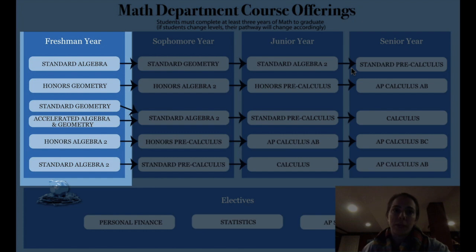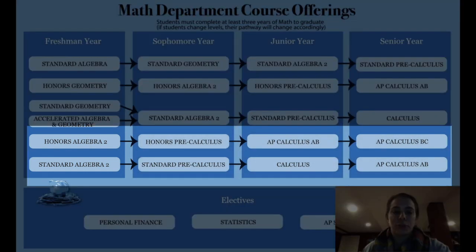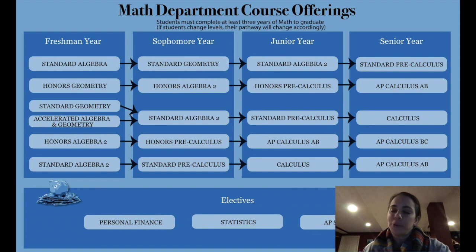Students currently taking Algebra 1 as eighth graders typically move into one of our Geometry courses — Honors or Standard. The primary difference between these two levels is the demand on abstract reasoning ability and problem solving. Our Honors course also features an extensive study of formal logic and proof. A handful of eighth grade Algebra 1 students will also take Accelerated Algebra Geometry if they want to better solidify foundational skills. Most students who take Geometry as eighth graders will be recommended for Honors Algebra 2 as freshmen, and this pathway leads to two years of Calculus before leaving Weston High School.